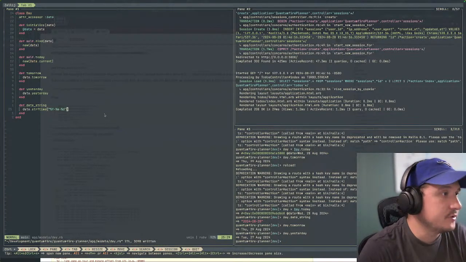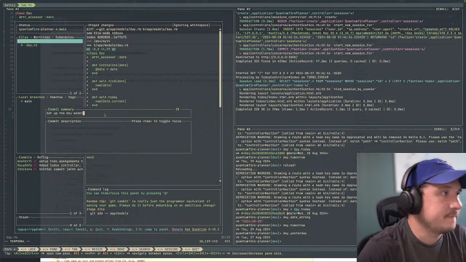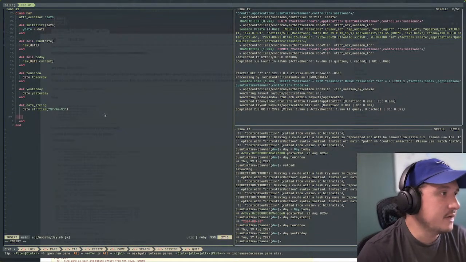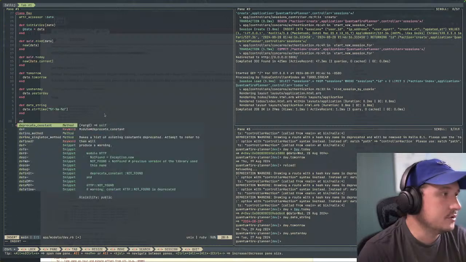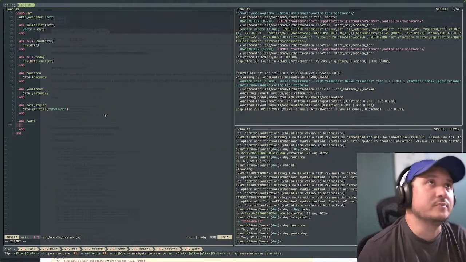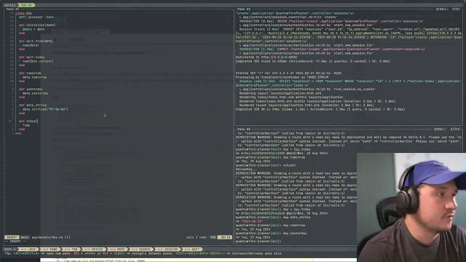Well, you know what? Let's commit this. Set up the day. And then I'm going to have a method called todos. Basically what's going to happen is it'll be to-dos for the current user or whatever user is specified.